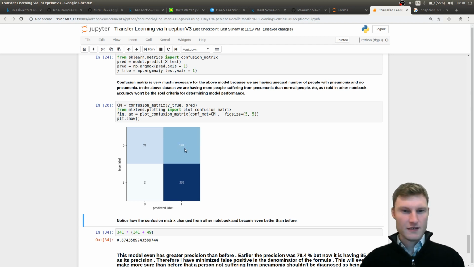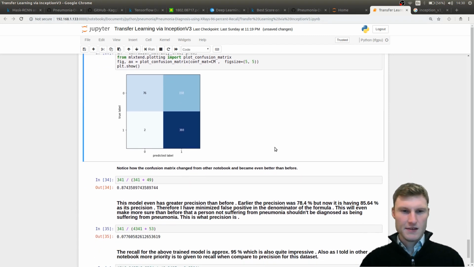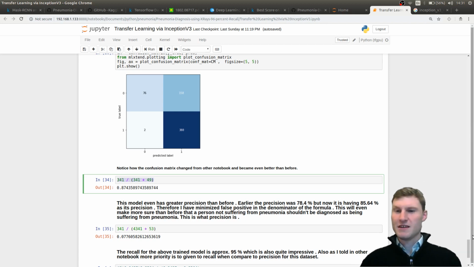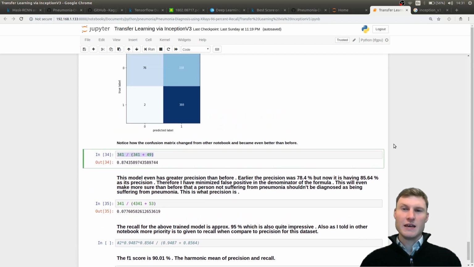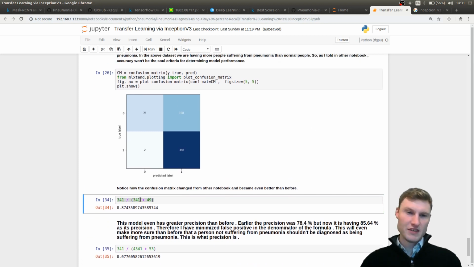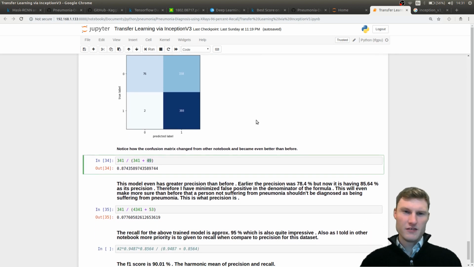Here it still has pretty many, which is weird. I believe the last time that I ran it, there could always be changes, maybe I changed some parameter, or the training, which has a random component, doesn't do as well as the previous time. So basically the previous time I had 341 correctly detected and only 49 false alarms that they have pneumonia. In this case now we have a lot more.